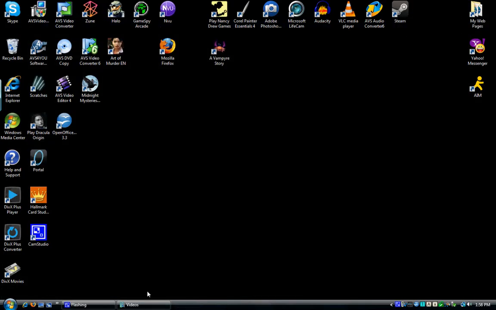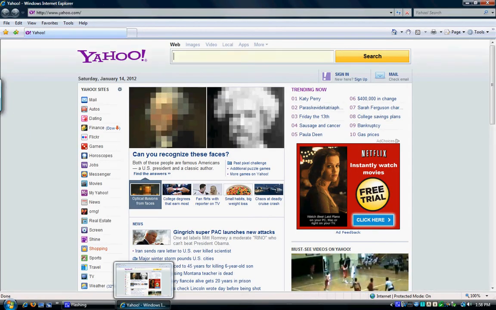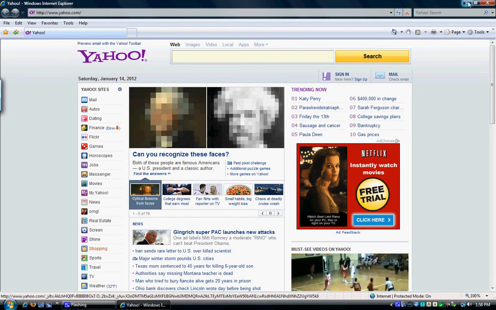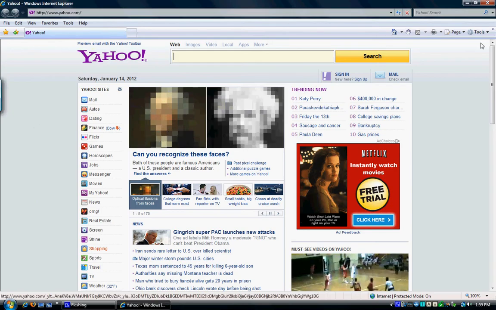Speaking of taskbar, your taskbar is this guy right here, this long bar. And what it does is basically whenever you have a program open, let's say Internet Explorer, it appears down here on your taskbar, and this box tells you what's open. So like I have Yahoo open right now. When you minimize stuff, it also goes down on your taskbar to wait. So anytime you have something running, it appears on your taskbar, and if you want to access it because you minimized it, all you have to do is click on it and it'll bring it back up.